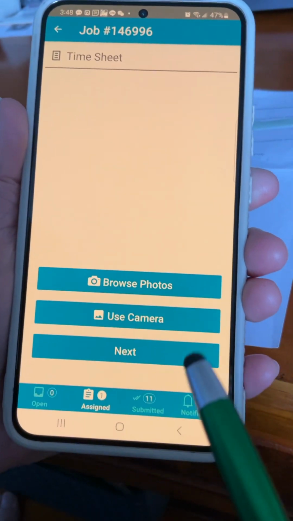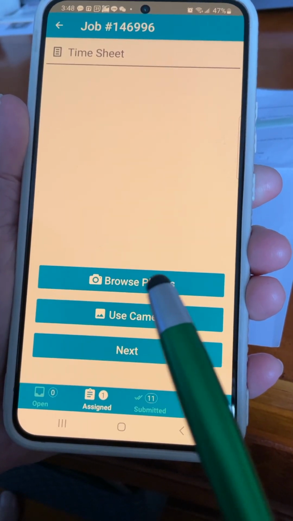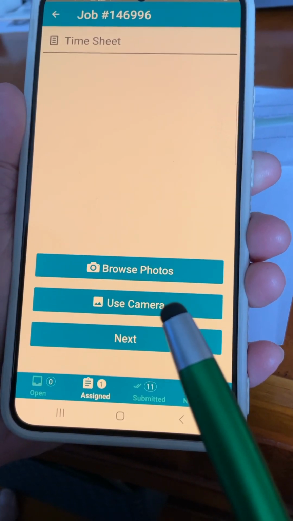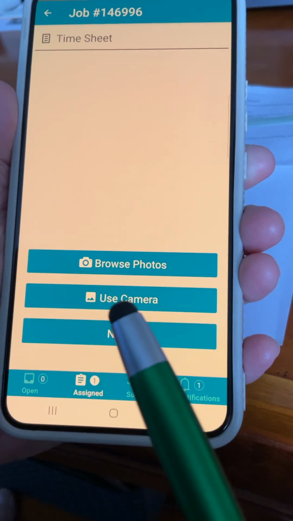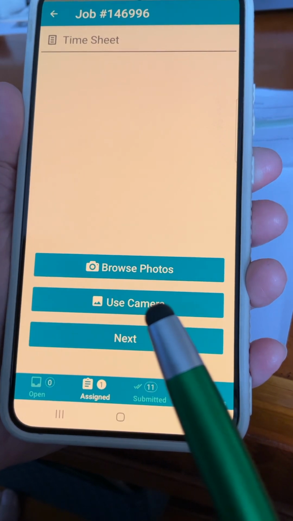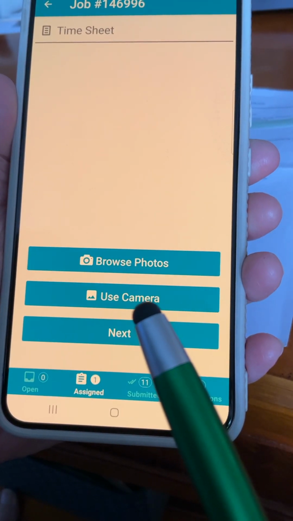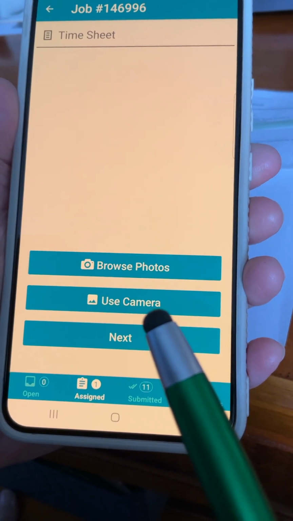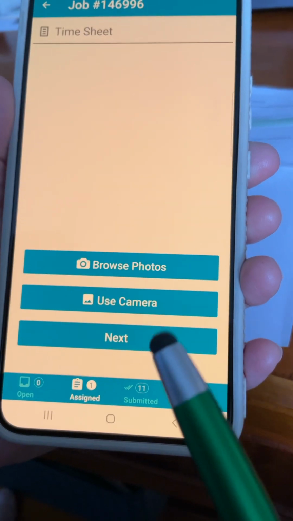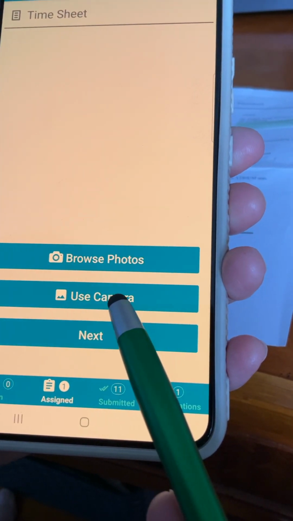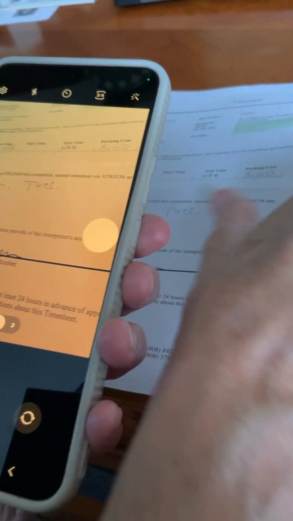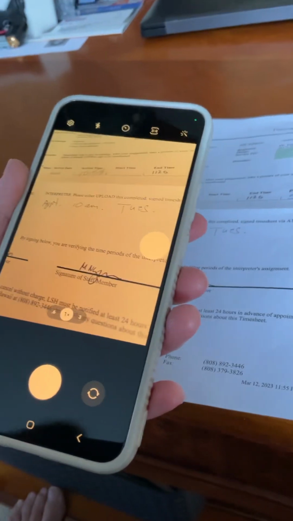Now, in this case, I'm going to use my camera. I do not want to take a photo of my timesheet. I can just use my camera because then it's safer. I don't break any HIPAA laws. There's no confidentiality issue of saving things to my phone. You don't want anyone to pick up your phone and see a timesheet and see the patient's name and what doctor they saw, because that's against the law. So I want to use my camera because as soon as I send it, it disappears from my phone. So today I'm going to use my camera, and then I'm going to show. So let me show you how this is going to work.